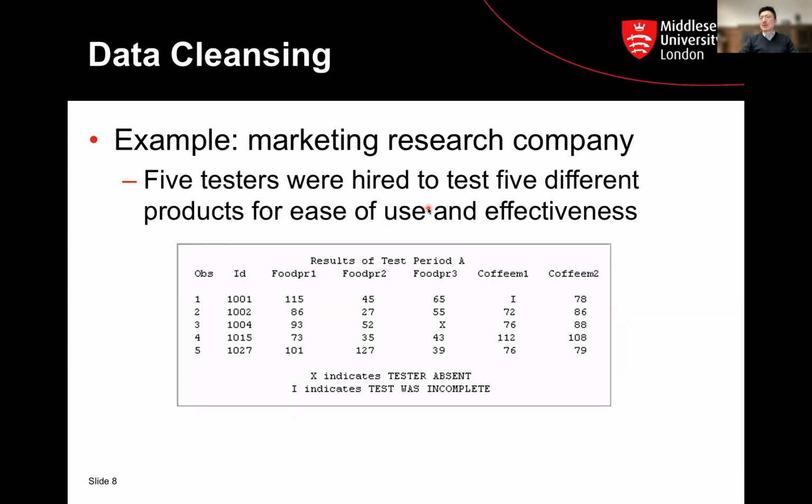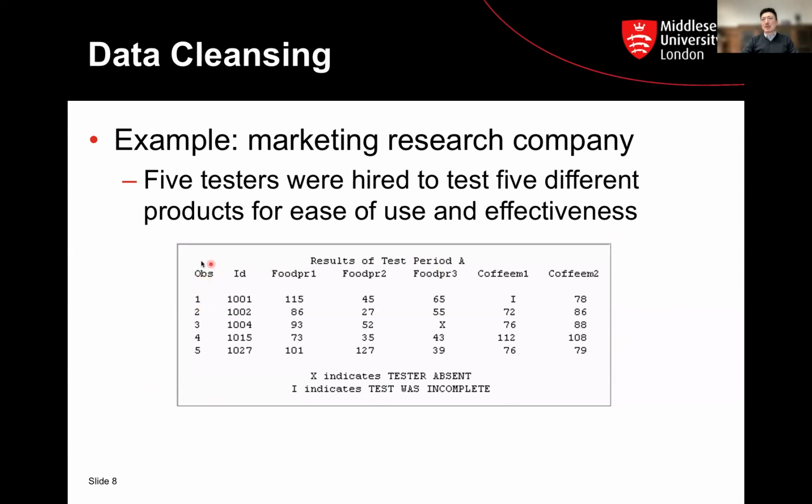In this case, the company needs to test 5 different products for ease of use and effectiveness. So there are 5 products, and they want to test 2 things, ease of use and effectiveness. These are 2 different things. Ease of use is how easy it is to use. For example, a very intuitive product, people don't have to read menus, they can use it straight away. Something very difficult, you might have to read 10 pages of menus before you even know where to start. Effectiveness means whether the product achieves the things it's supposed to do. A product can be very easy to use, but it doesn't really do what it's supposed to do, because these are 2 different things.